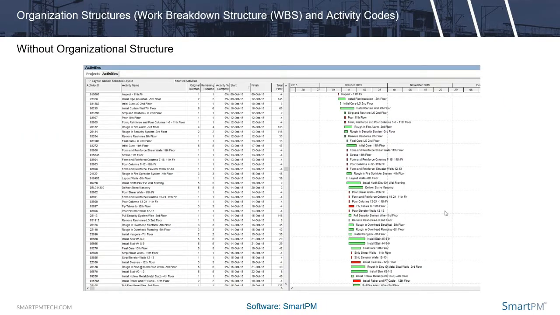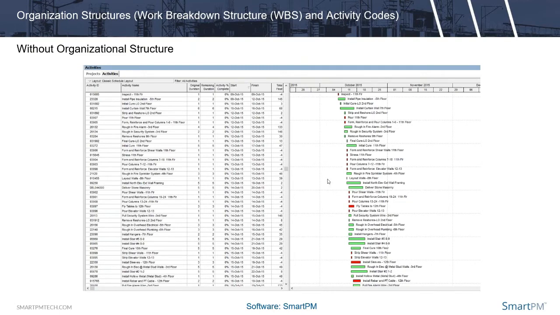There's also a thing called organizational structures. That's one other aspect I think is very important to point out. They're either called work breakdown structures or activity codes, but short of those organizational components, you have literally a list of activities in an order over time, which, if you look at this, you can see is sort of bouncing around a little bit. It says pour 11th floor, do the rough-in and fire alarm on the 3rd floor, based on these start dates. And that's a little confusing.